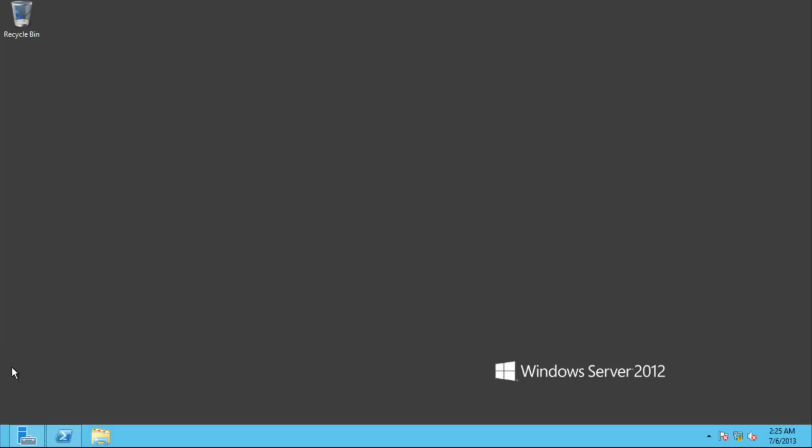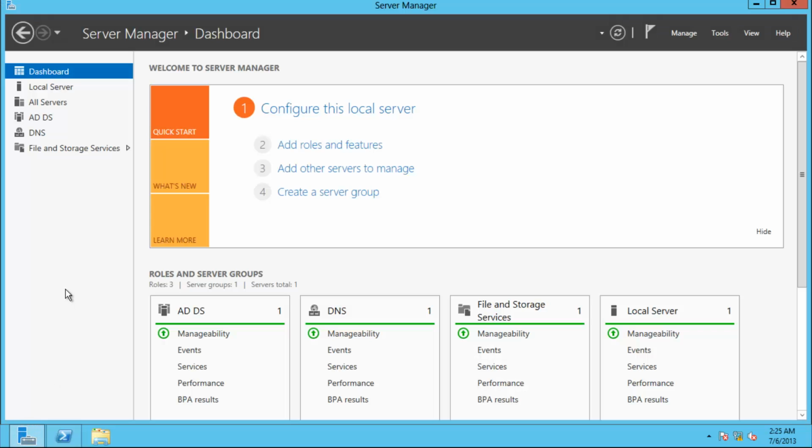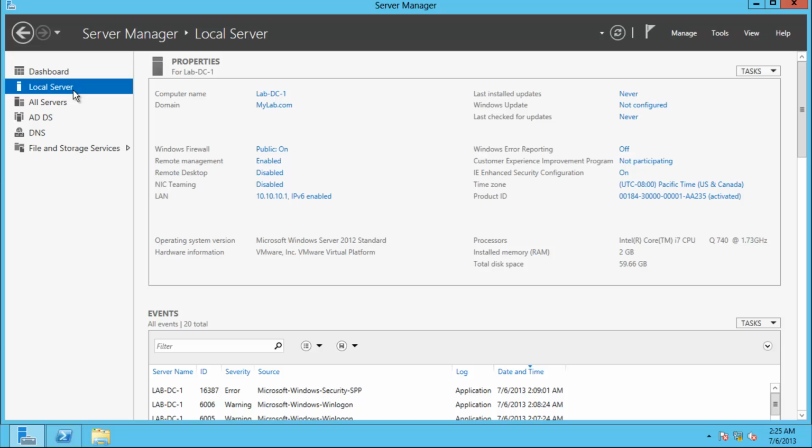तो उसके लिए मैंने एक छोटा सा डेमोन्स्ट्रेशन आप दिखाने के लिए मैंने आपके लिए नेटवर्क बनाया है. And in this network I'm trying to show you in full GUI I have already installed Active Directory for you with the name of mylab.com. The IP address of the LAN card is 10.10.10.1.